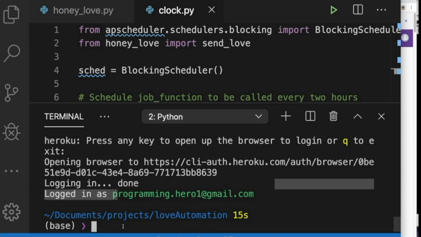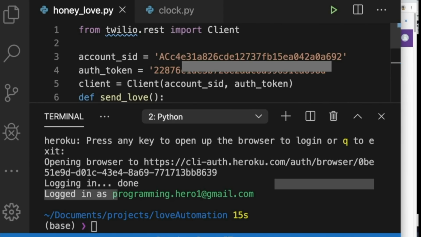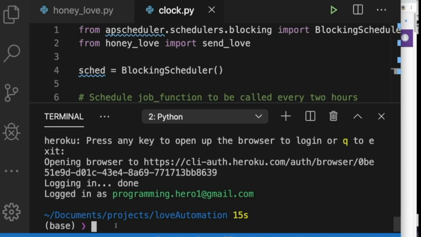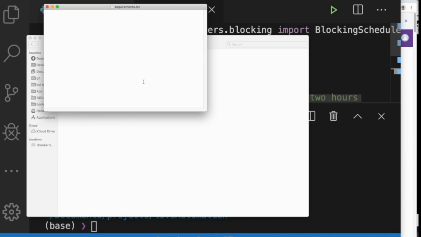Now for the server side, we need to do two things. First, we need to create a list of dependencies. In our case, we actually have two dependencies: we are using Twilio, and then we are using APScheduler. So we'll create a file called requirements.txt. This is a standard way. You can do touch requirements.txt and then open the requirements.txt file. We are using Twilio, and whatever the latest version you are using, just use that version here. You can check the current version when you are installing it. You save it. This is important because when you are deploying these projects, Heroku needs to know the external dependencies it needs to install on its server. Otherwise, this thing will not work.